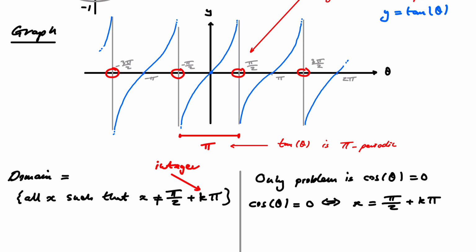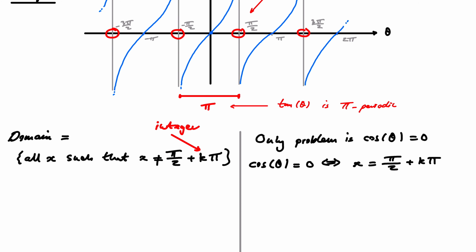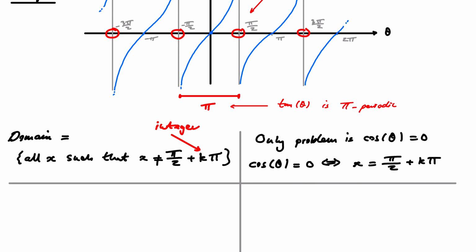So what's the range? I think that's quite difficult, right? I mean, it would be awful to try to write this down, for example, as a union of intervals, because you've got infinitely many, right? You would have this interval, then this interval, so it would be really grim to have to write down. It's kind of better just to write it like this. So next, let's do range. Range, thankfully, is much easier.